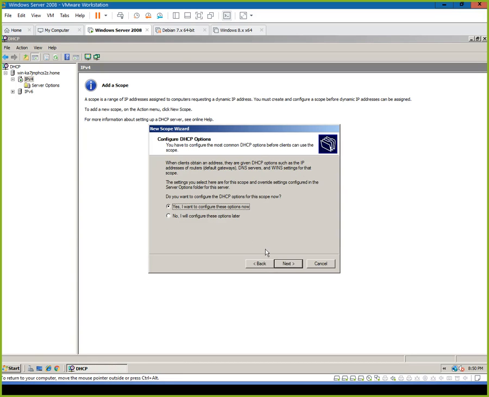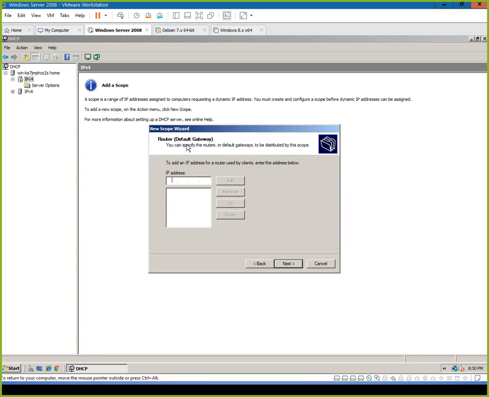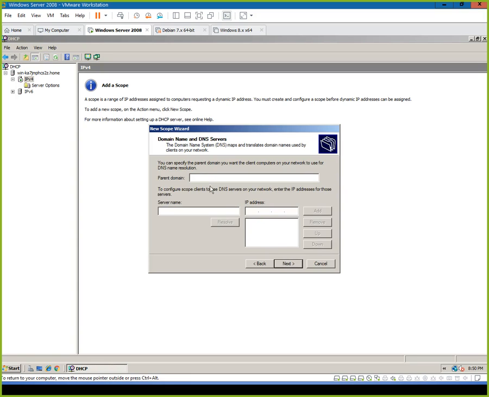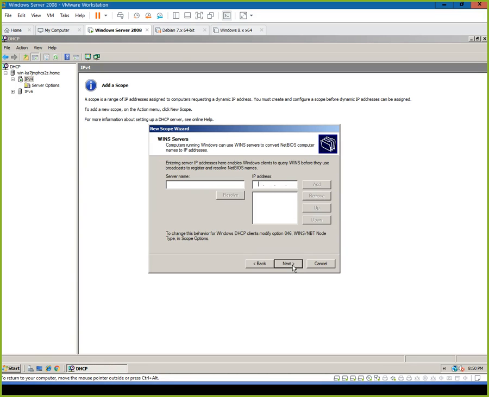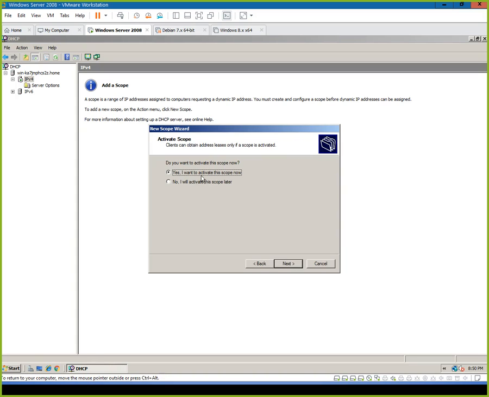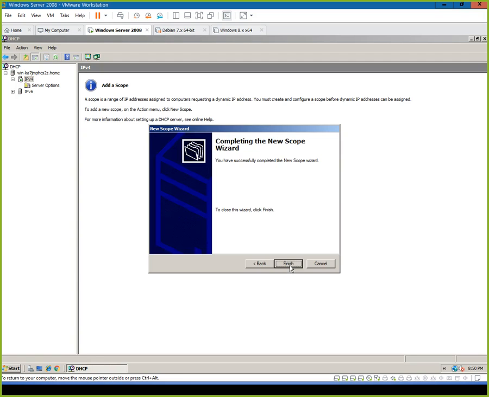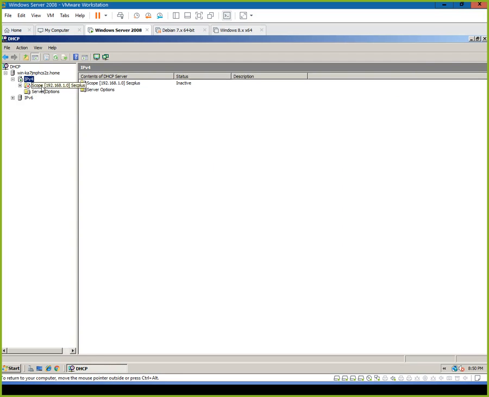Options, and let's look at some of the options that we can do in here. The router, the default gateway, 192.168.1.1. So we can add the default gateway, it gets that automatically. The DNS server, let's say it's 192.168.1.1. The DNS server gets here automatically. So now I can resolve things. A WINS server, Windows Internet Name Server, probably not used for anything anymore, and we're not going to put anything in there. Do I want to activate it? No, because I don't want it giving out addresses here.